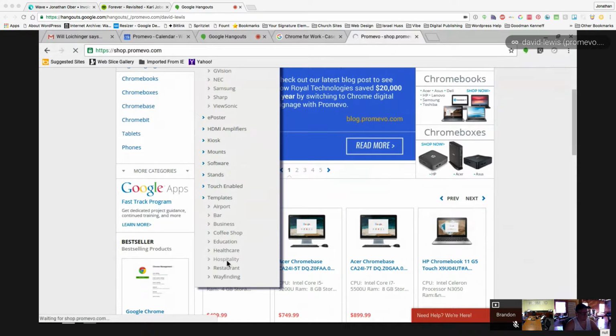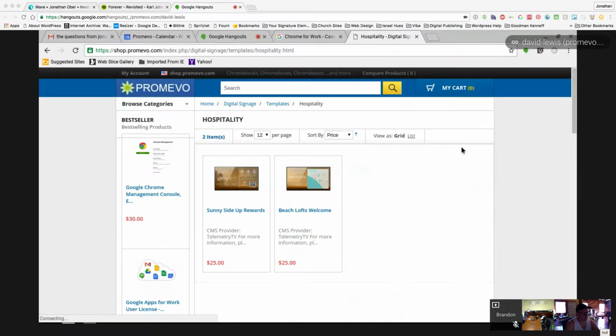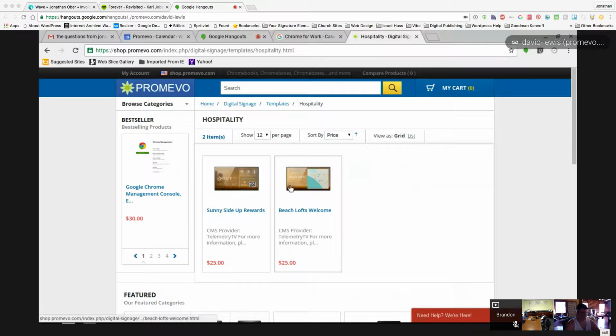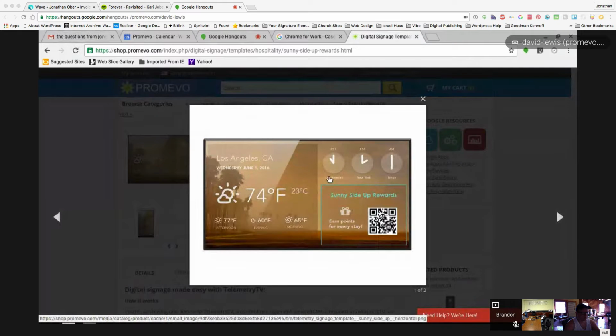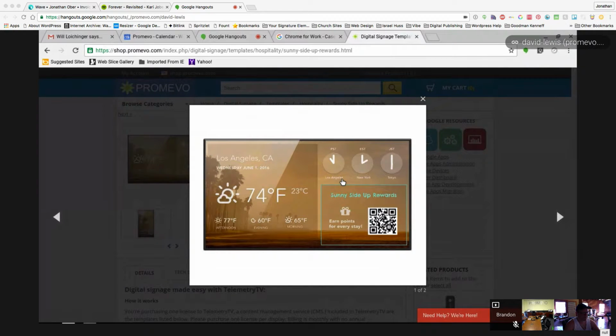Something of that nature. We'll log into the hospitality board. And you can see, I'll just give you something basic. So Sunnyside's up rewards. And as you can see, the price per month is $25 for the board itself. But this is an actual board that you could customize. You could change it into whatever you want it to be. You control the art process, manipulate it, the whole 9 yards. Or you can grant the customer the capability of doing that as well.